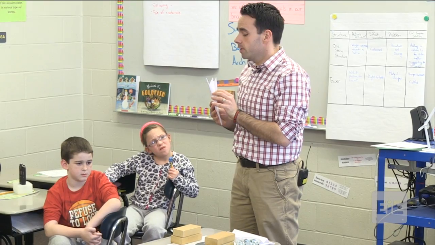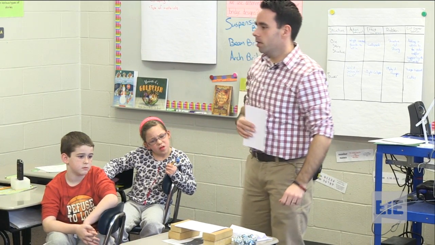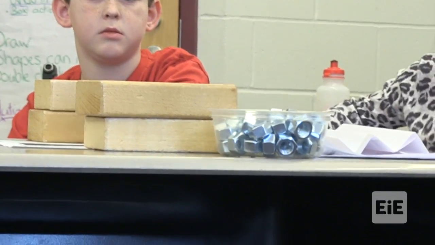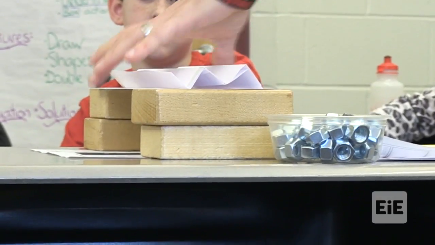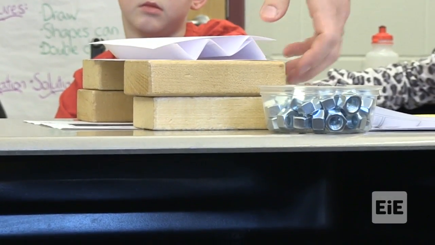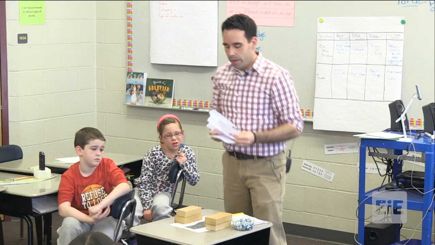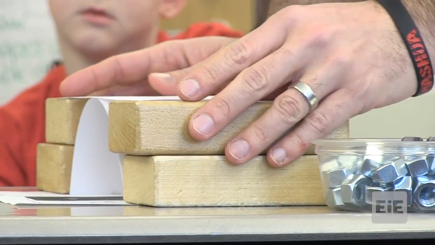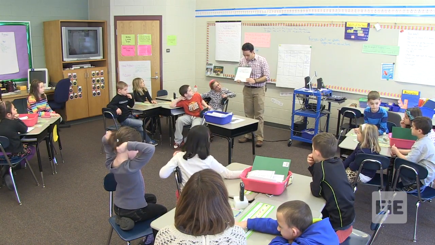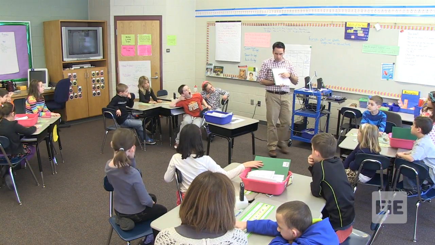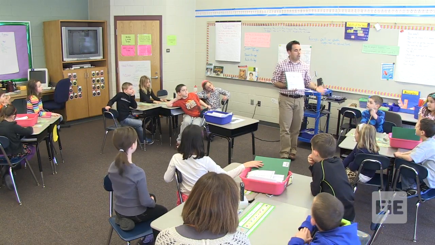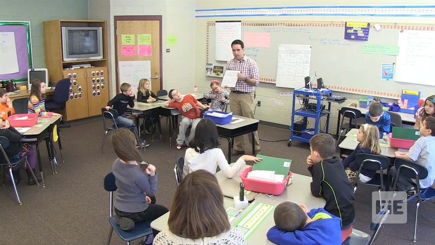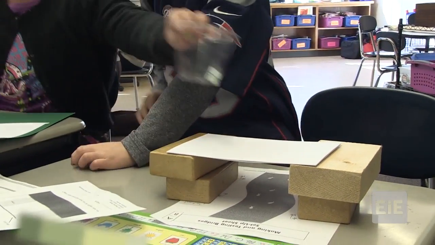Let me model what those bridges will look like. You're going to build a beam bridge, a deep beam bridge, and an arch bridge. The beam bridge uses the abutments and four index cards. The double beam bridge uses one index card, the accordion card, and then another index card on top. The arch bridge uses an index card to create the arch and puts another index card on top. You're going to build each bridge and test them using force. Record how many weights it supported, and what happened when it failed.